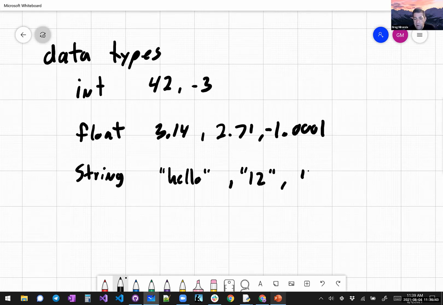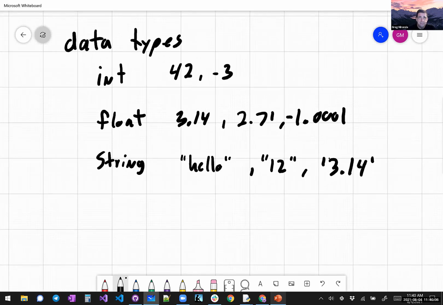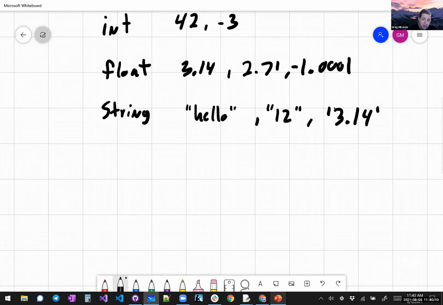You could even write a floating point number, and I'm using the single quote now like I should have been, '3.14', but that's actually a string. That is not a float. We have to convert if we want a float. And so that's the process of data conversion or type conversion. It converts one data type to another so we can do something with it. And then again, we saw with input that it returns text, but we really wanted a number. And so there are functions, and I mentioned them already, but let's actually do some examples.